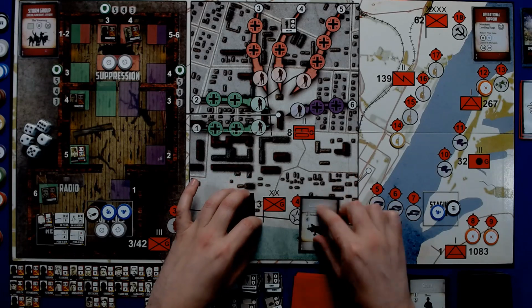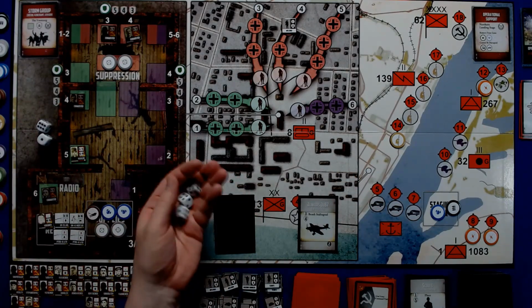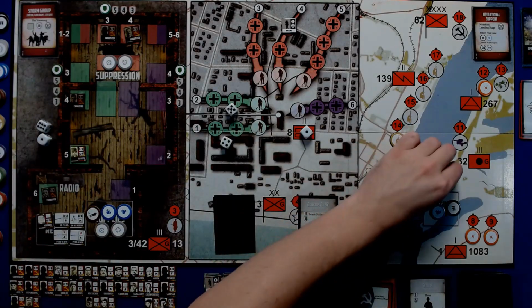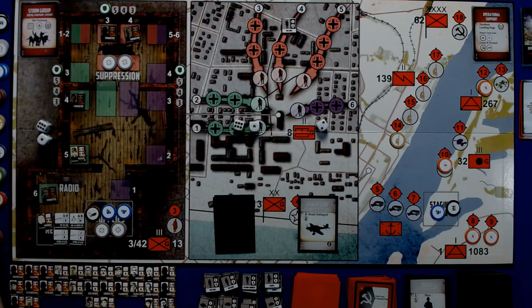The first one is we are doing some bombing, kids. We're going to have 3 bombers. I'm going to roll 3 dice for each. I rolled a 10. We get a disruption token on number 10. We get the next one. I rolled a 9. We get a disruption token.